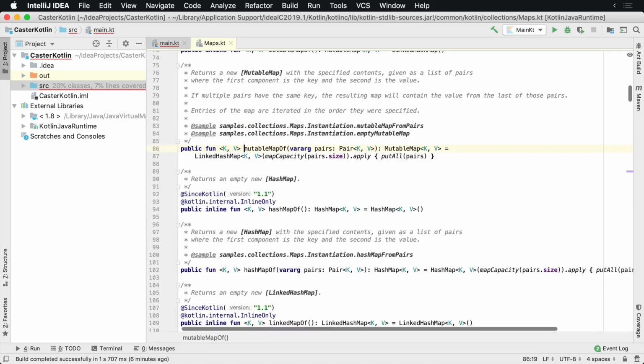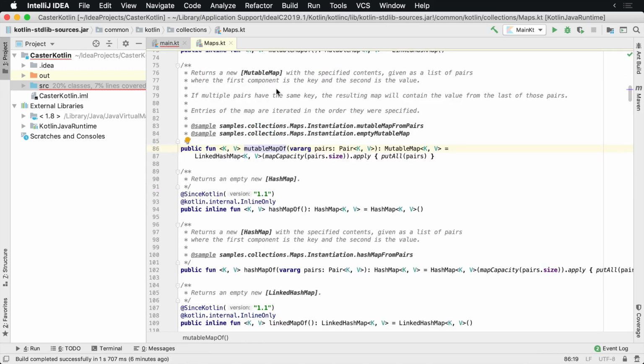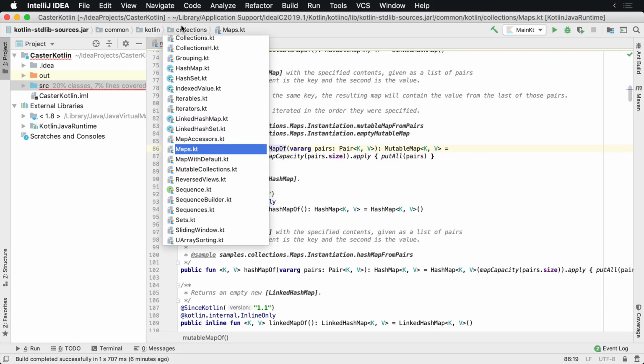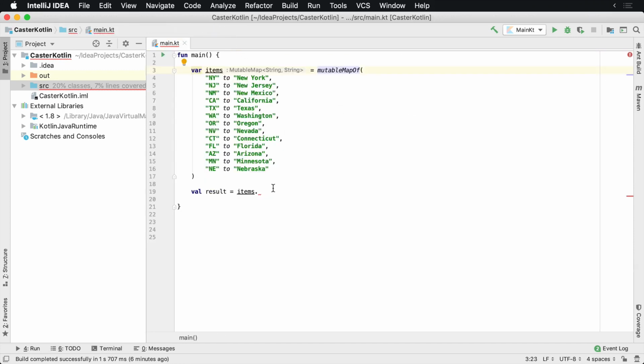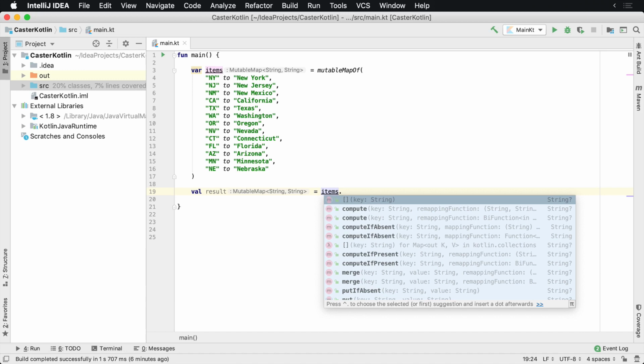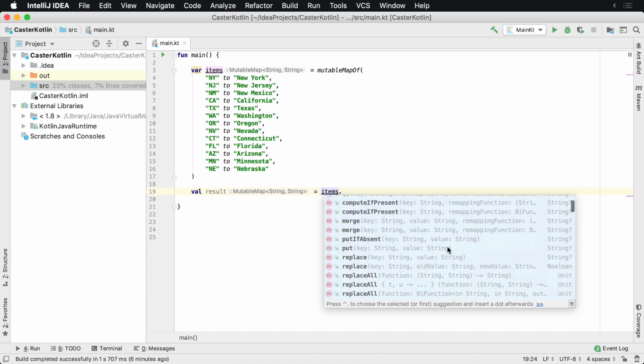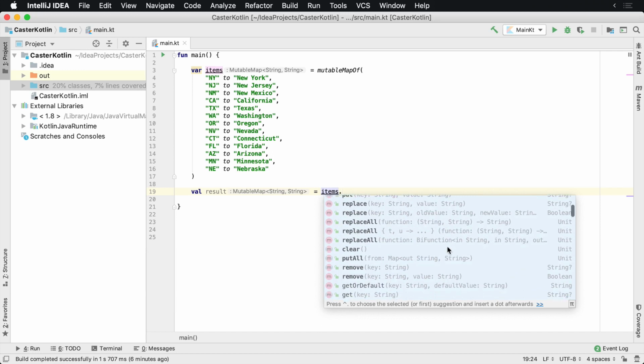Now, there are a bunch of other things you can do, because the mutable map inside of Kotlin is inside of the collections library. There are a bunch of different types of collections, and the map is one of the most common that you're going to end up using. There are a bunch of different utilities you can use on a map, just like for a list, arrays, and other common collection data types. So if we say items dot, the best recommendation I can give you is to start looking around at all the different things it can do.